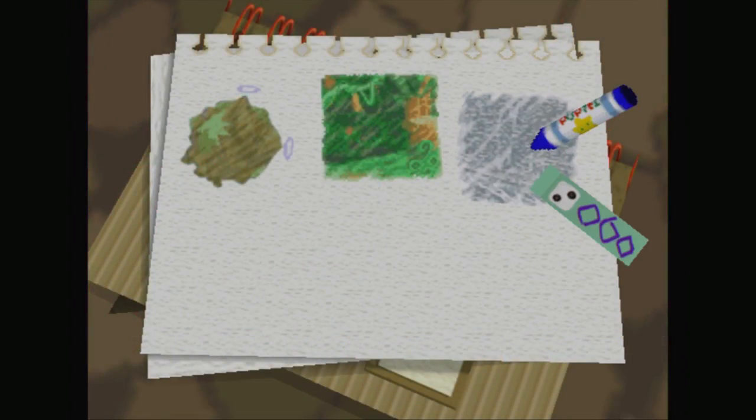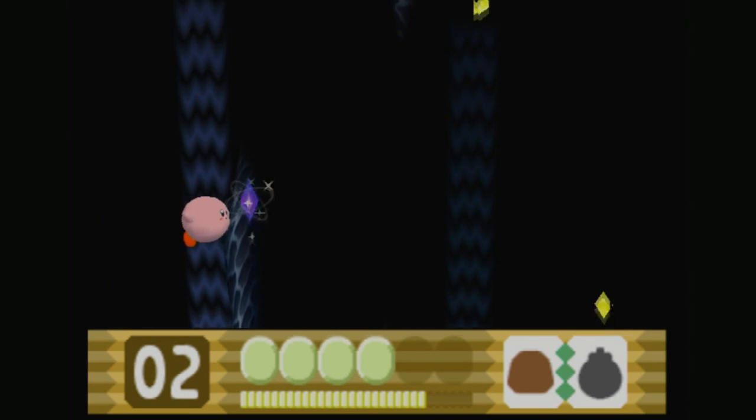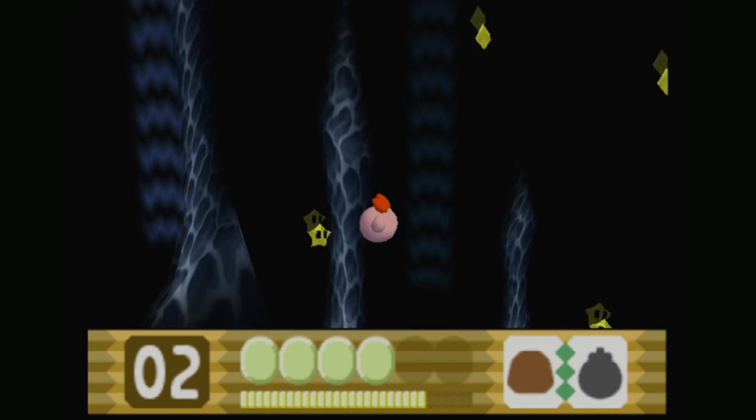And now that we got that done, here's stage 2. Now, I will make sure to not miss anything here in stage 2, because at the very beginning, you got to float to the left here to grab the crystal shard. Very easy to miss.